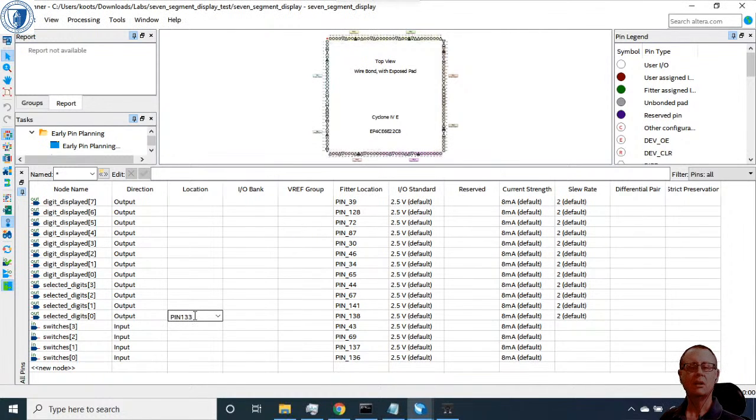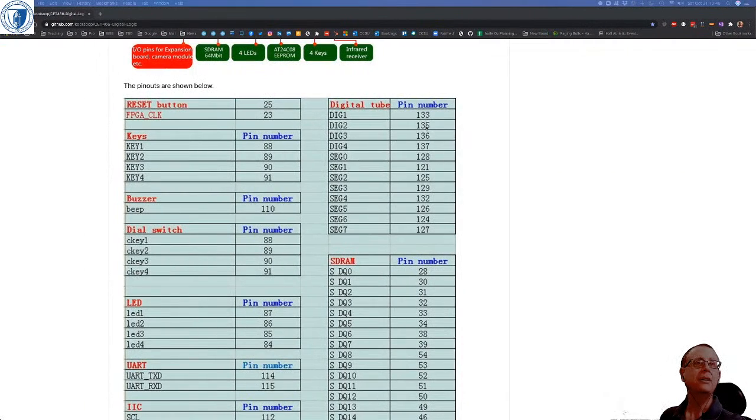Oops, I should have put an underscore there, I thought I had. And then pin 135, and then pin 136, and then pin 137.